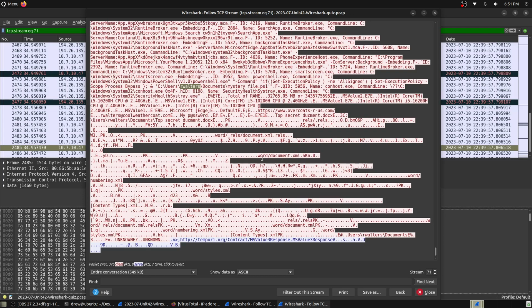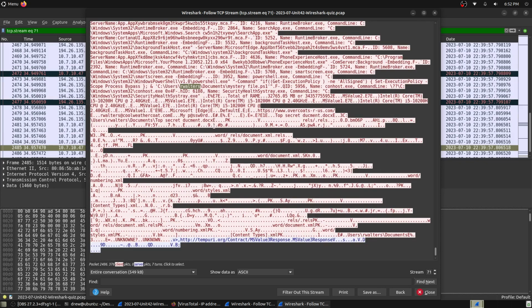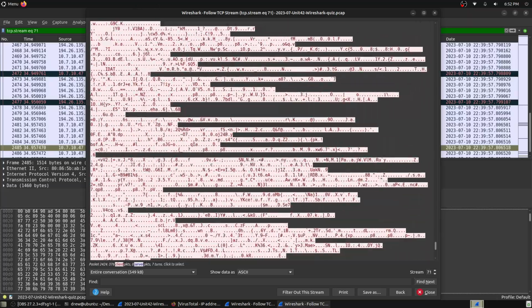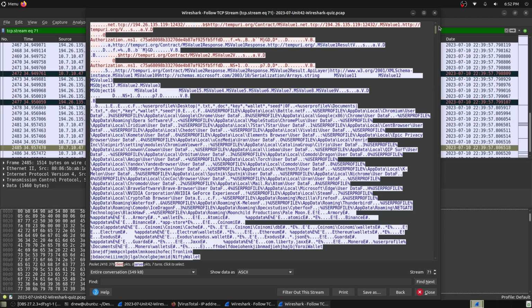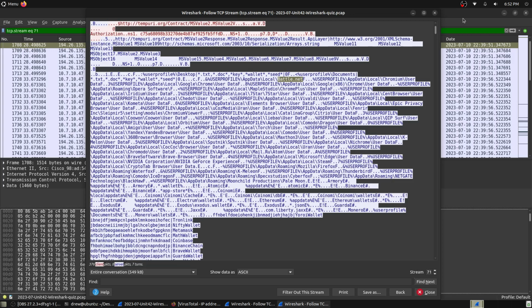Looks like that is it. Document. Users, R Walters, document, top secret document docx. Yeah, that's critical. So those are all the things it was trying to steal, right? Documents, files, tokens, environment variables. I honestly forgot what else, it's so much. Oh yeah, Chrome passwords, any type of browser. It's looking for everything. Your BattleNet password, your Blizzard account isn't even safe. You can't have anything. So the answer is everything. It's trying to steal everything.